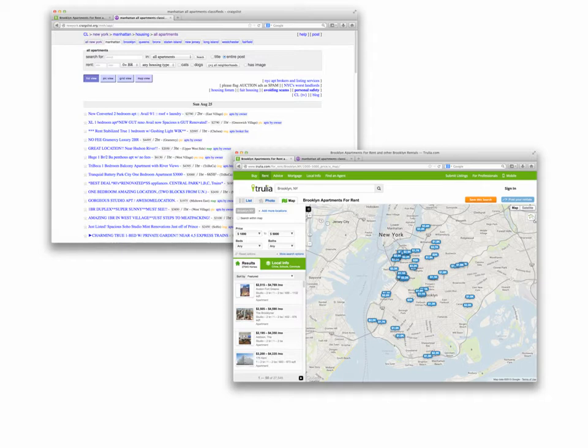Trulia, on the other hand, has a very different usability experience because the user is able to look at a map and the listings are on the side and they can see photos, and it's just a much different experience. So usable sites will be efficient, easy to learn, and help users accomplish their goals in a satisfactory and relatively error-free manner.